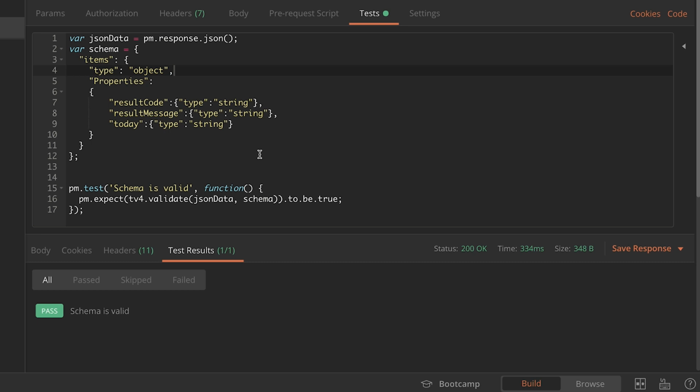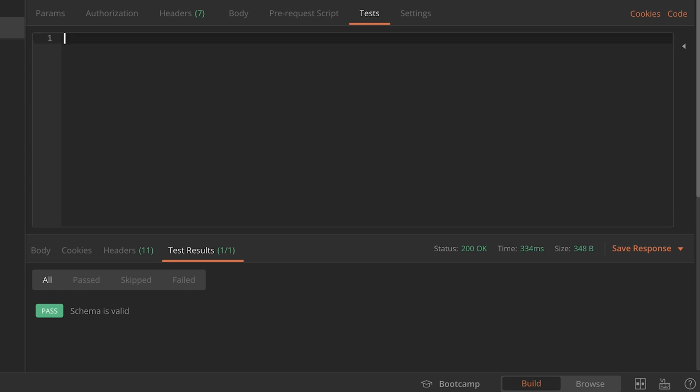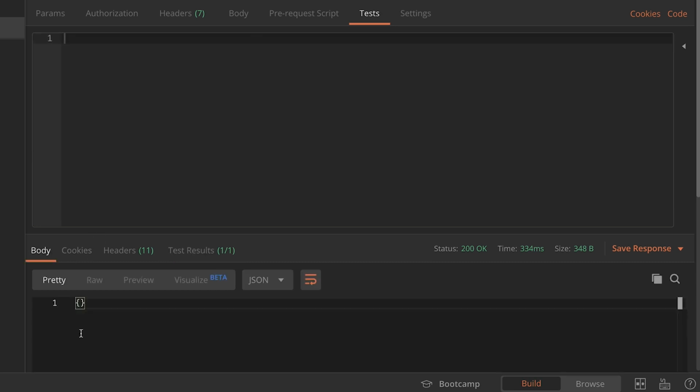So in order to understand how schema validation works, we need to start really from scratch. We need to really have nothing and start understanding how everything works. Because otherwise, if you think that you have something that works and you start building upon it, you will have absolutely no confidence that this test will actually fail when it should fail. So I will just delete everything. I'm going to start with this simple example here.